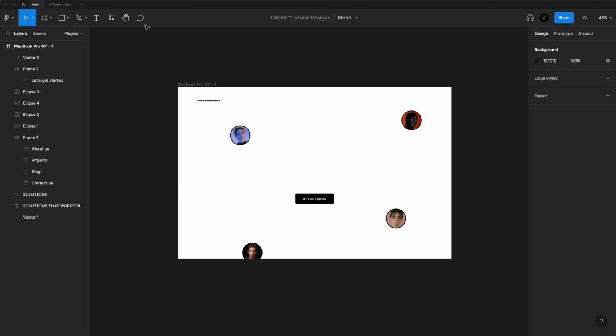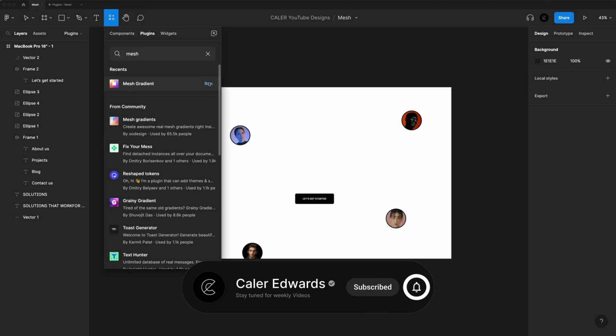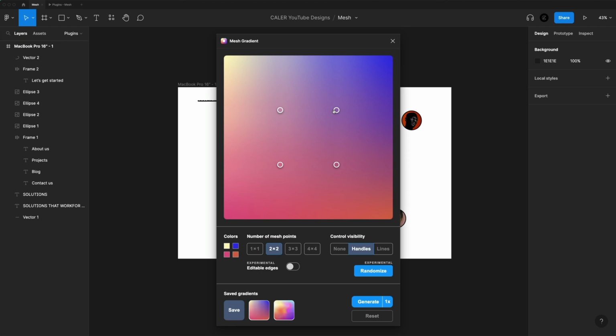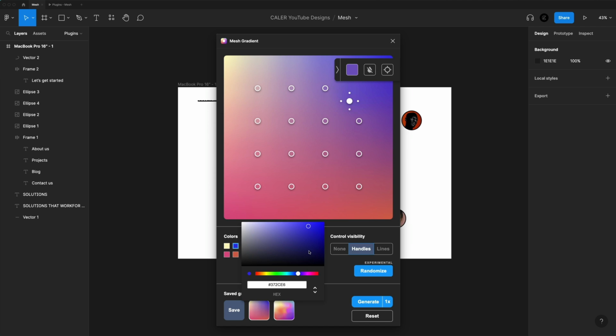Simply put, the easiest way to create a mesh gradient in Figma is by using a plugin. Figma has a few of these, and it behaves similar to how you create a mesh gradient in Adobe Illustrator, if you've ever done that, by kind of moving the handles around to adjust how the mesh looks. You have a lot of customization. You can even choose how many of the different points you have on the grid. So here I have a 4x4, and I can tweak this. I can also adjust the colors that are in this design.